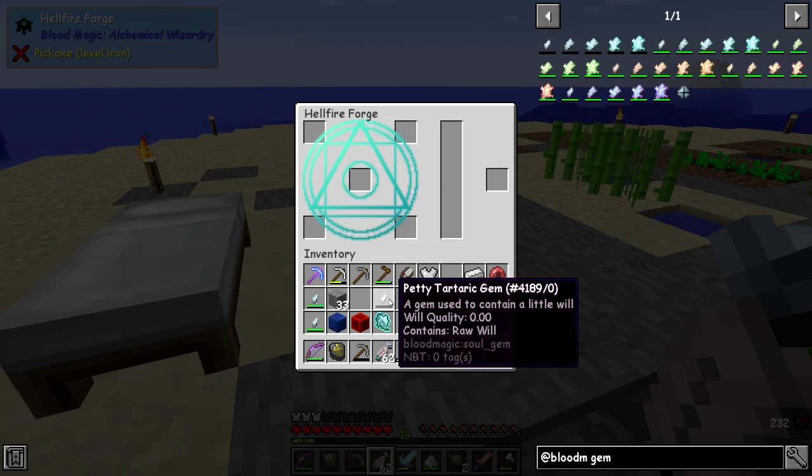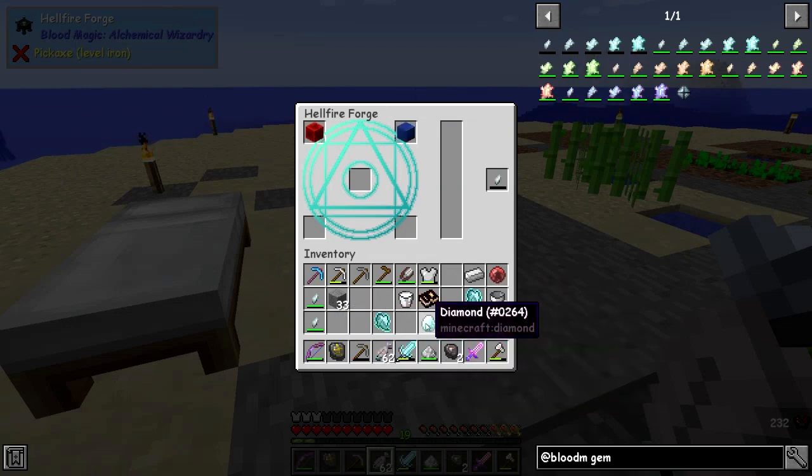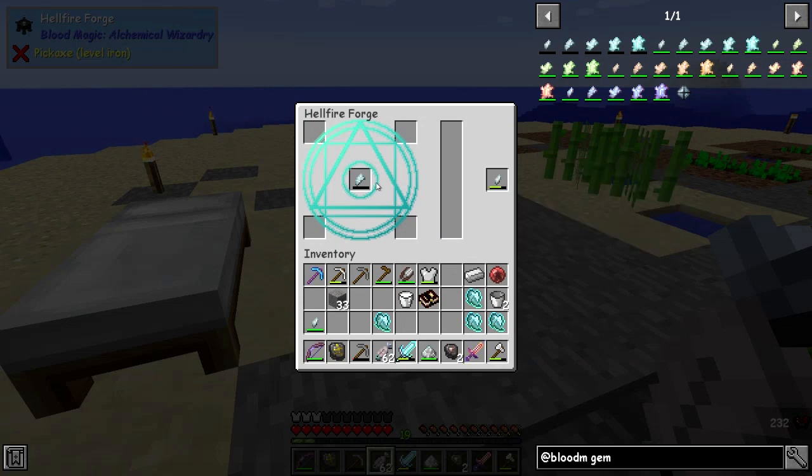So I wanted this one with the empty one, and then we needed a block of that and a diamond. Where did it go to? Did it not go into that? Of course it went to the wrong place. So we should then be able to put this into here. And that's going to use, I'm not sure which it was going to use, 20. So now we've got the lesser tartaric gem.